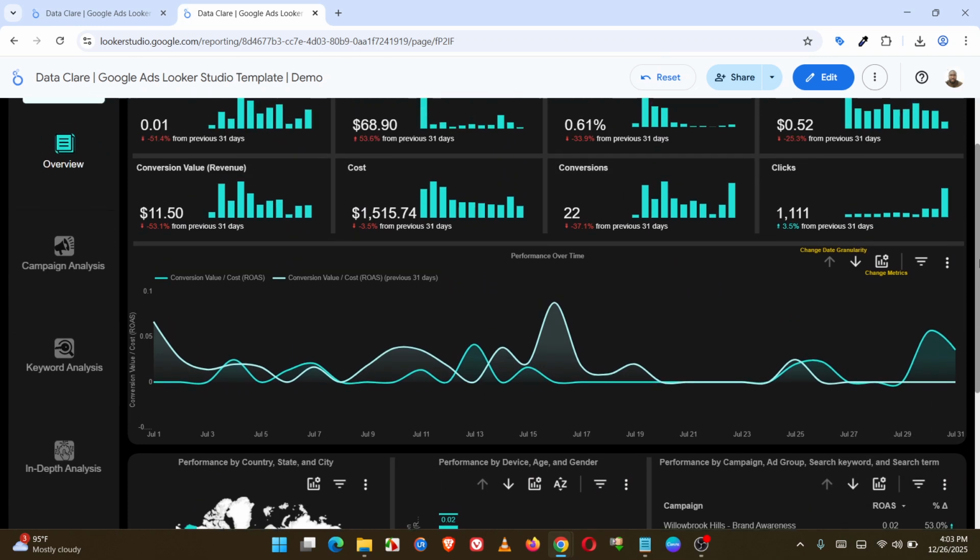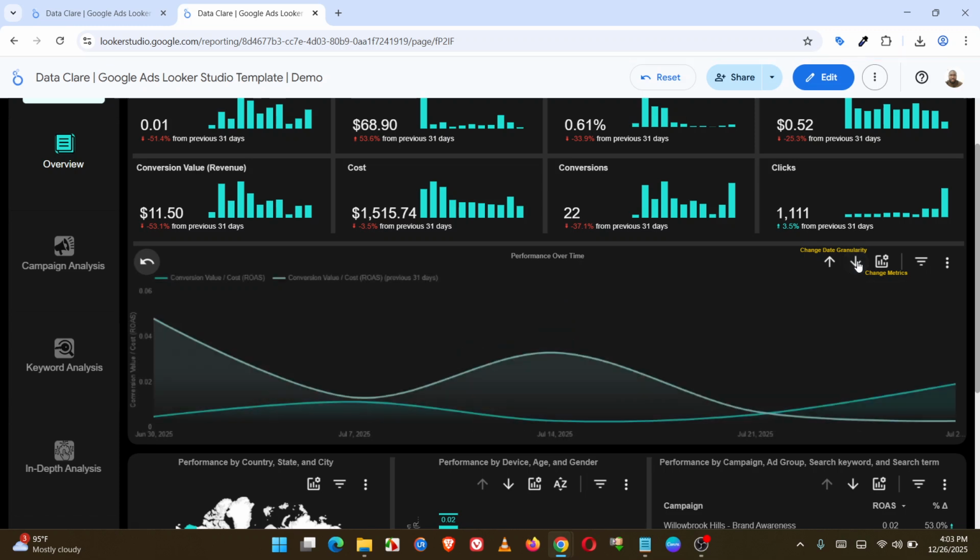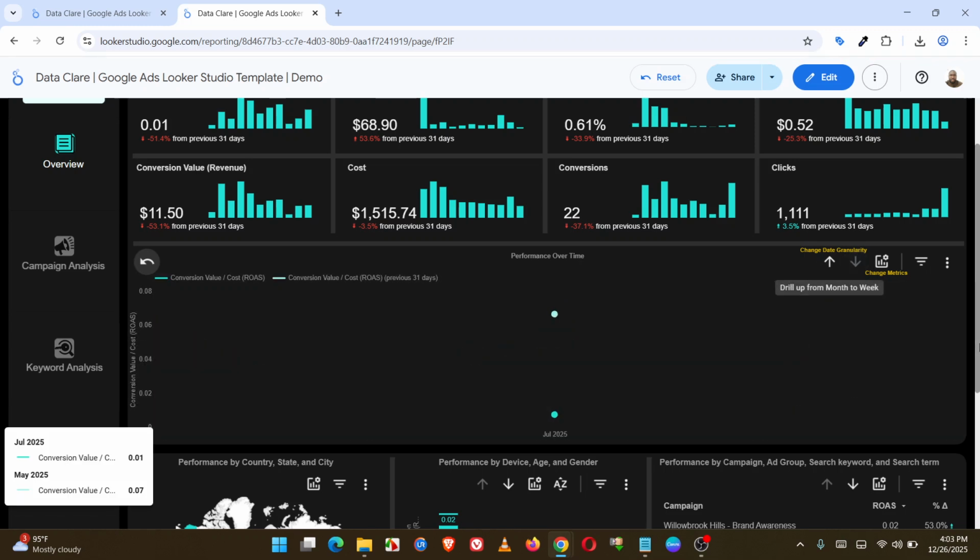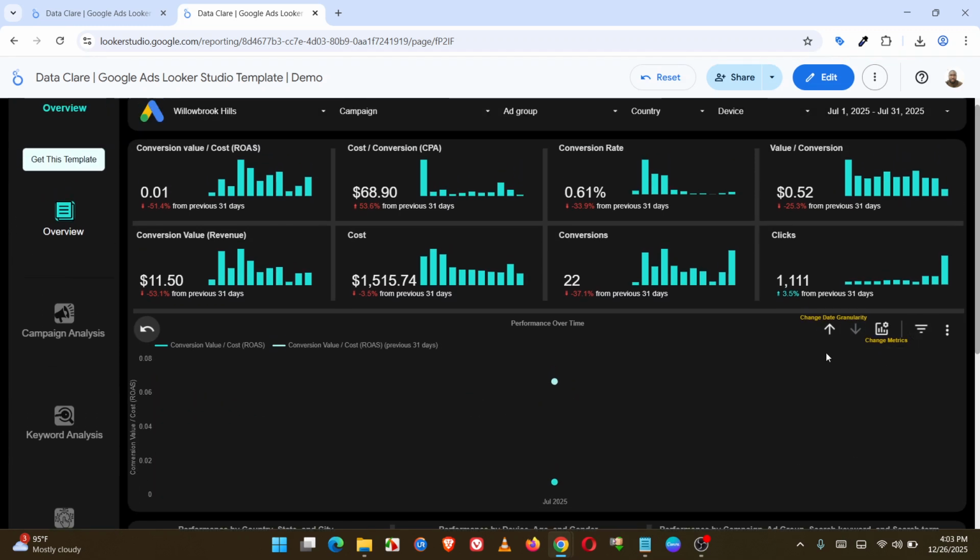But there's something I still want to make mention of for the monthly view. For the monthly view, okay, this is because we selected July, so it's comparing to May. But if you select the last 28 days, some of them will be in November, some of them will be in December. So to see the complete view of performance by month, you have to select a date range that actually covers a particular month. This one is actually correct because you have selected the entire July.